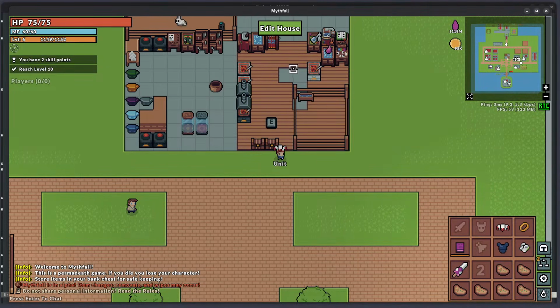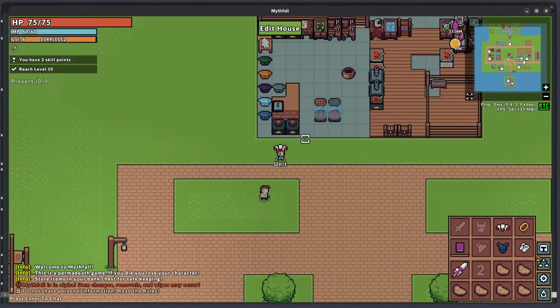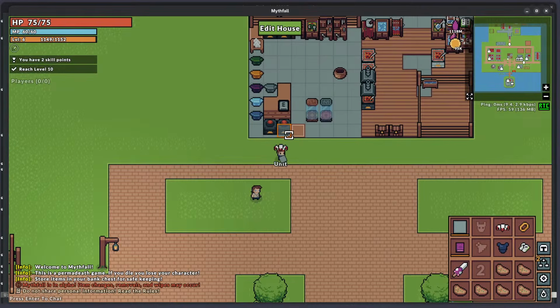Maybe I'm over optimizing this. Let's just solve this problem and see if it fixes it. The one thing I don't like is it feels a little inconsistent. If you're holding a floor tile, it's always going to assume that you're trying to click the floor tile below, which is maybe okay.